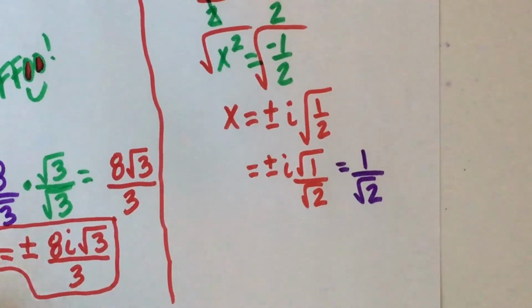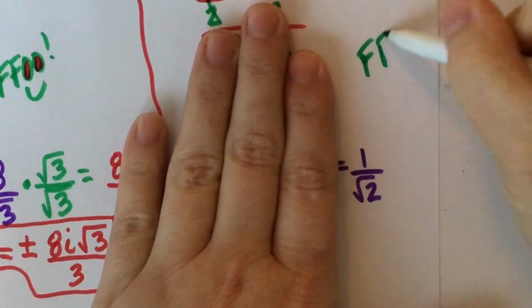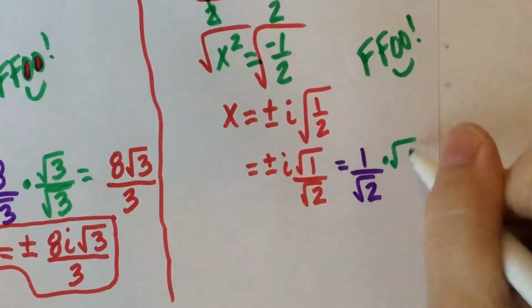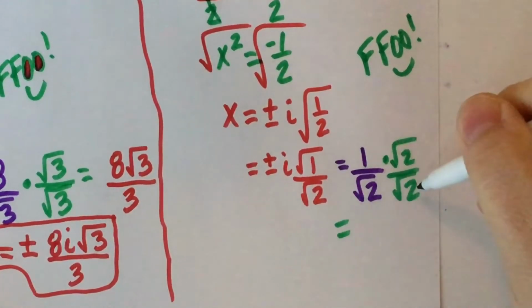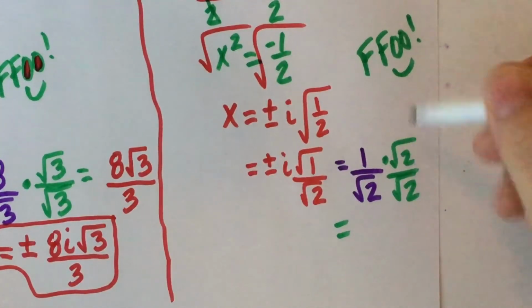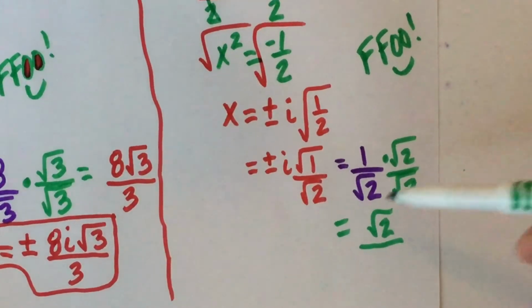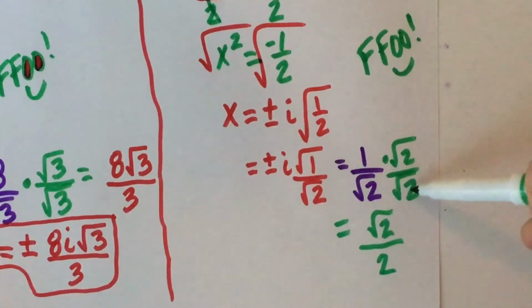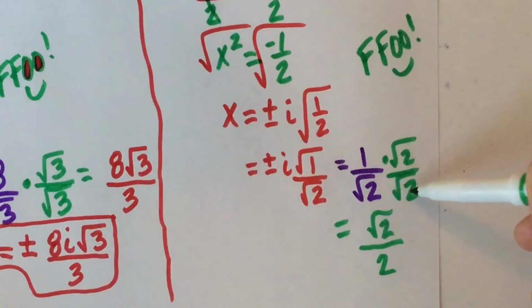All right, so let's clean it up. Remember, you can't have a square root in the denominator, so we need a foo-foo. Who is our fancy form of 1 here? Square root of 2 over square root of 2. Okay, now let's multiply straight across. 1 times square root of 2 is just 1 square root of 2, or just square root of 2, over. What's square root of 2 times square root of 2? Just a 2. If you take a square root times itself, shoop, out it comes. And that's because square root of 2 times square root of 2 is square root of 4, and the square root of 4 is a 2.